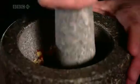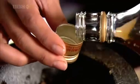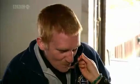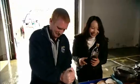Give that a good wash. And then I'm going to just add about a tablespoon. This is Shaoxing rice wine. It's really strong and it's got this bittersweet flavour. If you don't have this, you can use dry sherry. Have a taste. It's a bit sweet, like bittersweet. You don't approve? All right then.